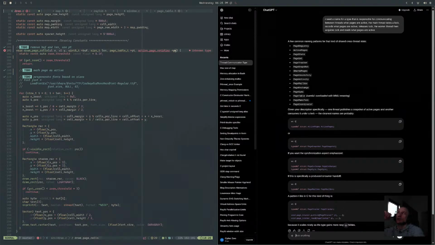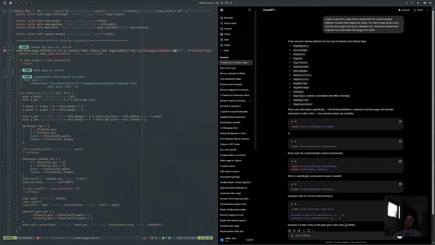Page tracker, I like that. This keeps track of what pages are active. And when a page becomes inactive, we can then also remove it from the page table, the multi-level page tables.